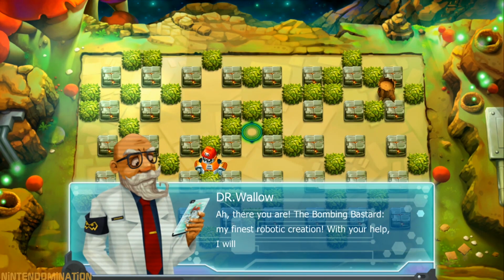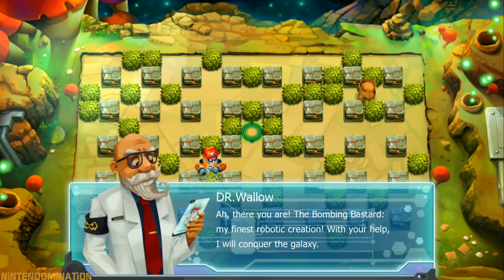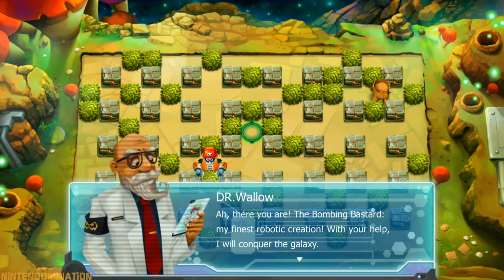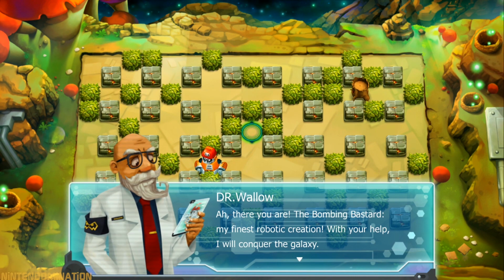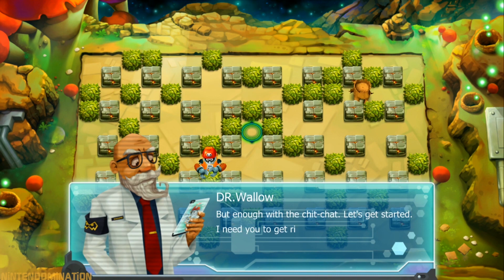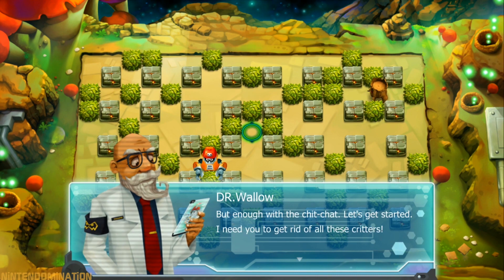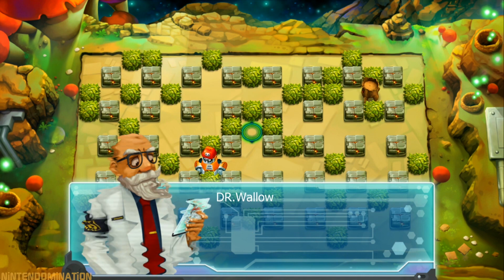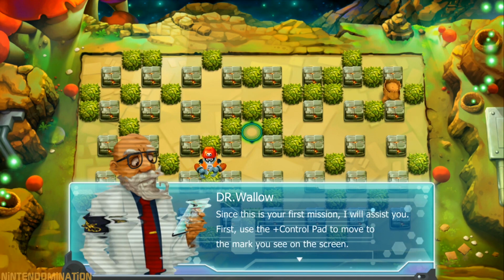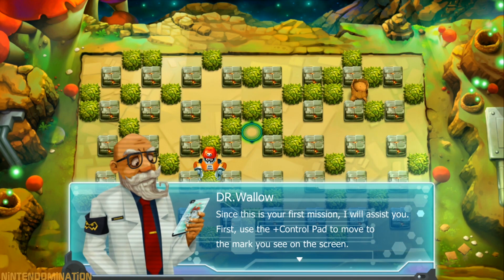There you are, the bombing bastard, my finest robotic creation. With your help, I will conquer the galaxy! But enough with the chit-chat, let's get started. I need you to get rid of all these critters! Since this is your first mission, I will assist you. First, use the control pad to move to the mark you see on the screen.